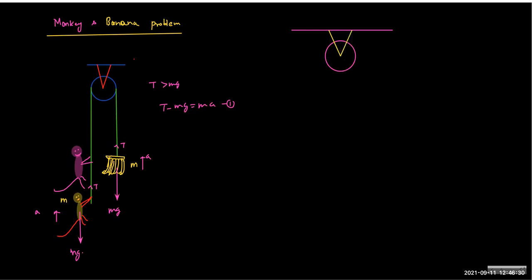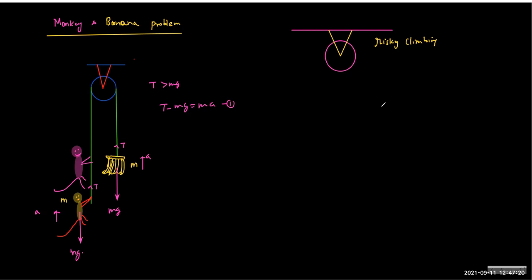sir. Now, the other question is, what will happen at the topmost point of the pulley if the monkey reaches there? Risky climb. Yeah, tell me, what are you saying? What will happen if the monkey reaches the topmost point of the pulley? If the monkey reaches the topmost point, then the banana will reach before that because it is going to hit. So it is quite possible that the banana will come over the pulley and both will free fall. No, that's dangerous. If the pulley is at a very big height, then the monkey will get injured. Okay, so what will happen is not our concern. And if it goes there, anyway, the banana will be there.